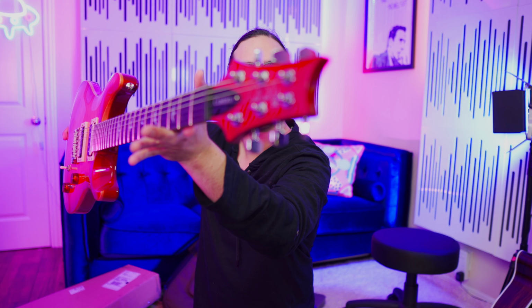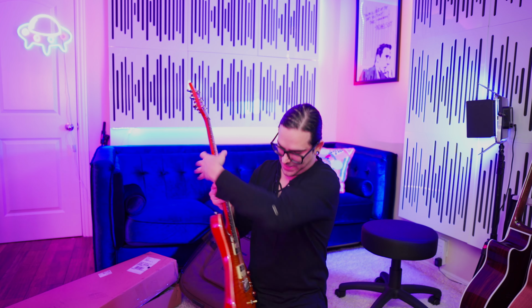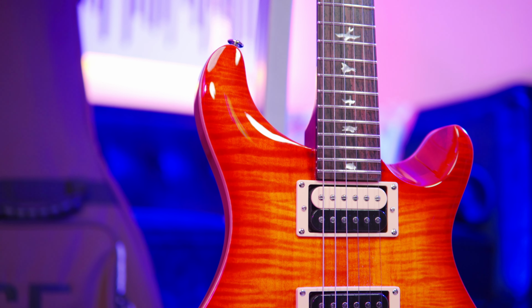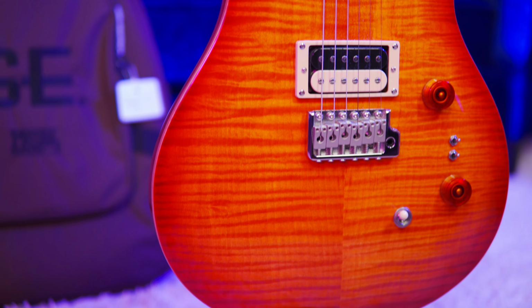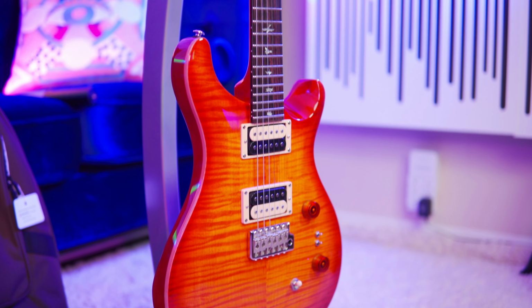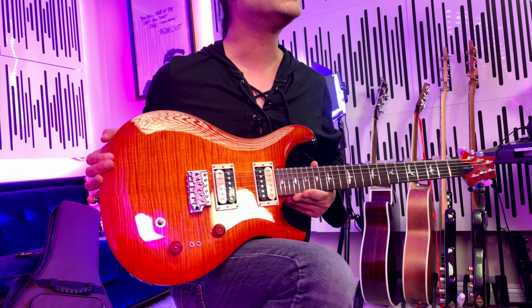Yep, there we have it. PRS Custom 24-08. Vintage Sunburst is the color, I think. Or Vintage Cherry Sunburst, I would say. I don't know, whatever. Great. Wow, this is a big surprise because when you buy it on Amazon, you have no clue what the top is gonna look like. And in this case, even though it's a veneer, it's got a pretty nice looking top, I think. Especially right here. You just have to let the light hit it just right. Oh yeah, right here.